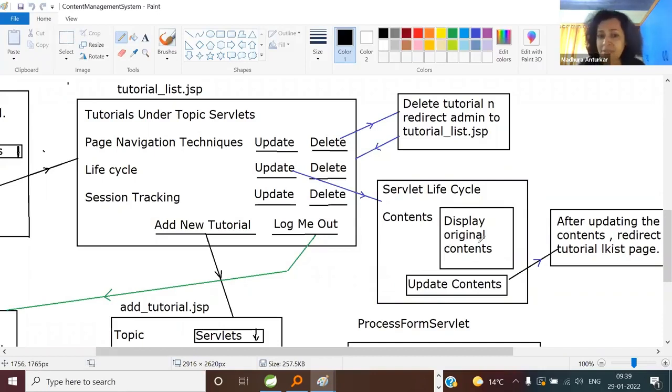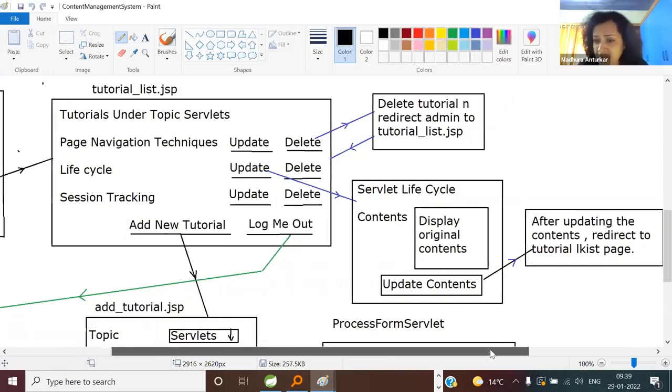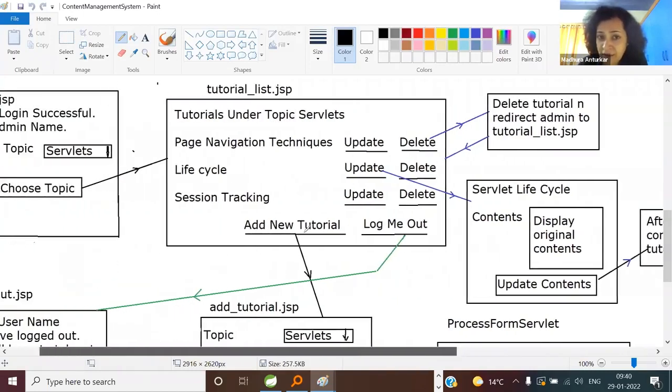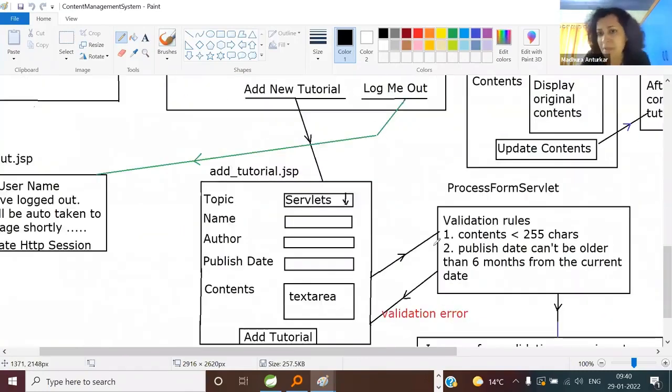And the admin guy can update the contents or whatever. And when the administrator clicks on the button, you should update the contents in the database and automatically redirect the client to this main page. So all these things are okay. Okay means I hope you'll try and you'll manage.